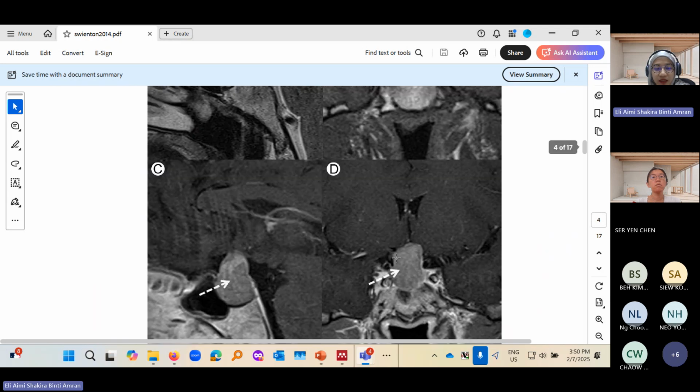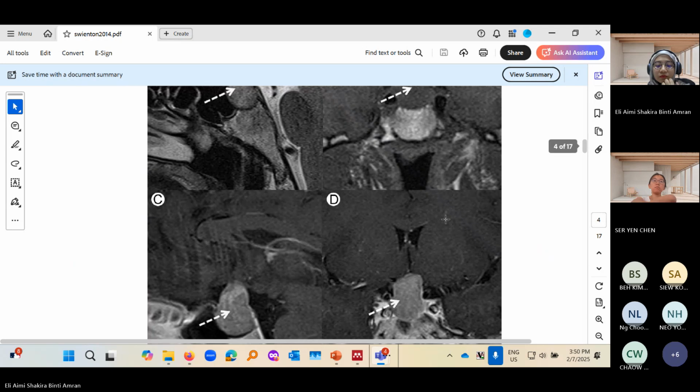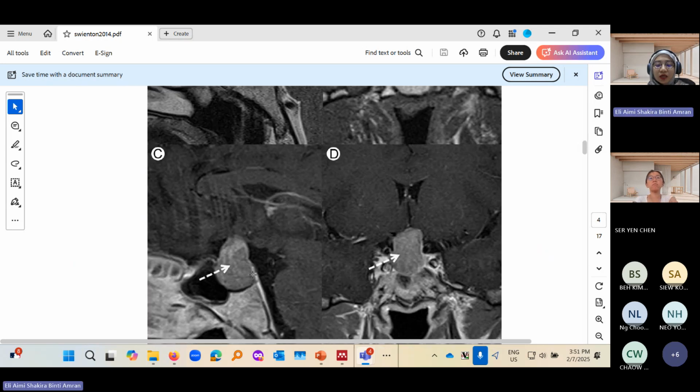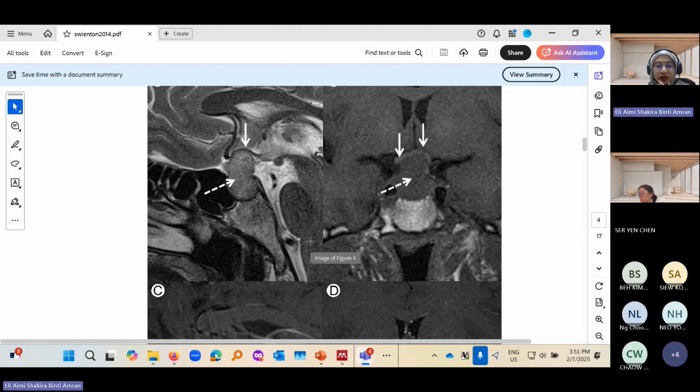So there's basically a compressing optic chiasm. So this is more posterior to the brain side. Okay, this is the optic chiasm. On how they see whether it's compressing or not, the CT scan experts or the specialists can explain. But this is where the optic chiasm looks like a swollen optic chiasm.